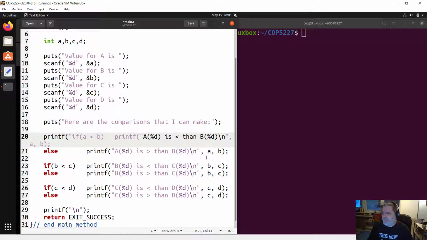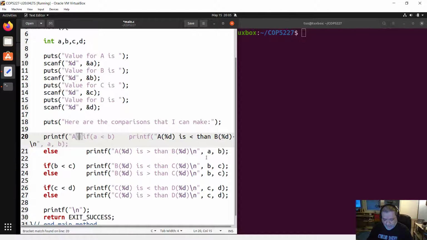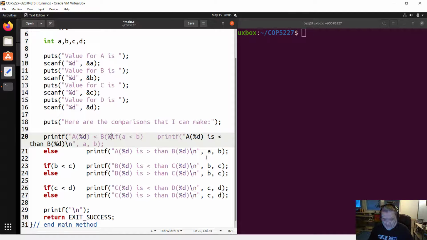Printf. I want to display something such as A with the value between parentheses is lesser than B with the value in parentheses is lesser than C with the value again is lesser than D. So that would be one of the messages that we could display.